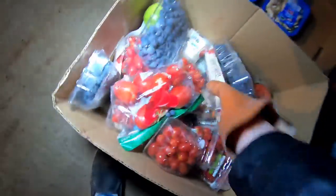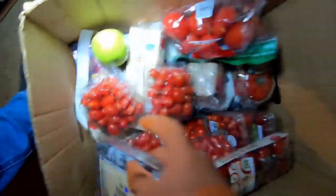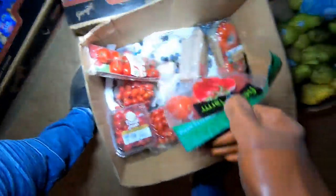I'm actually going to color coordinate stuff here for the thumbnail. I'll put the blueberries in there because that's all blue, and put all the reds in here. The greens in there — that apple is actually really gross, I'm not messing with that. I could give it to the chickens I suppose, but I already threw it back — sorry chickens. I have plenty of apples at home for them anyway.